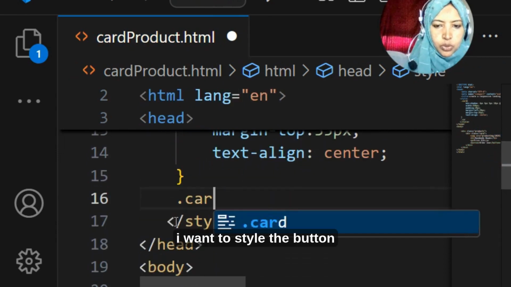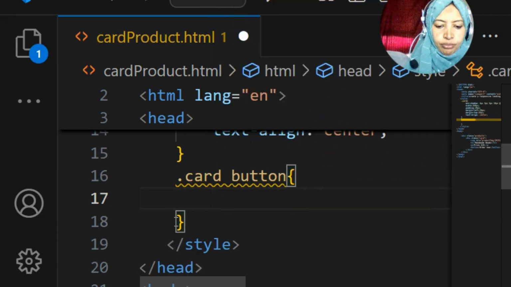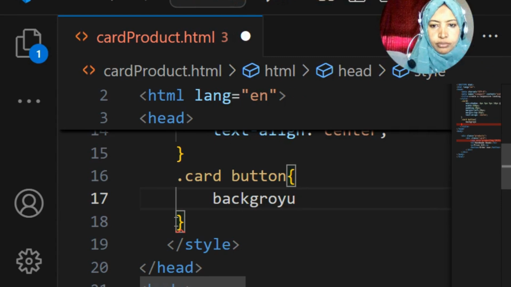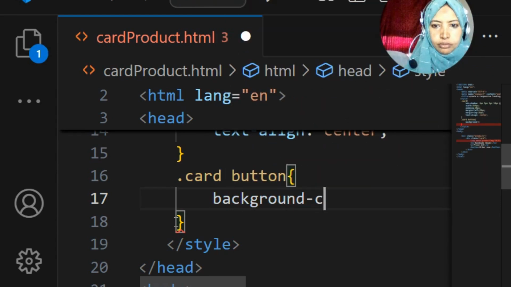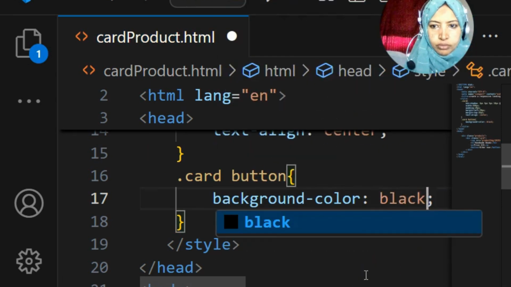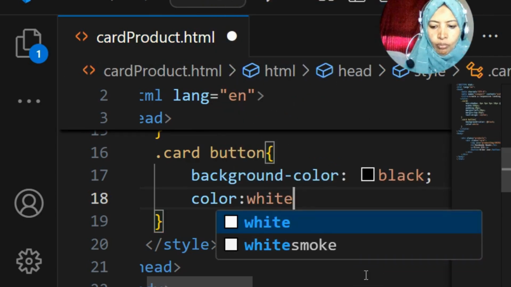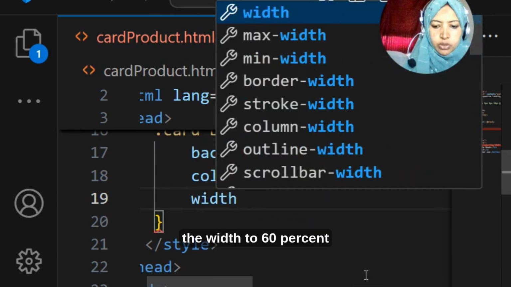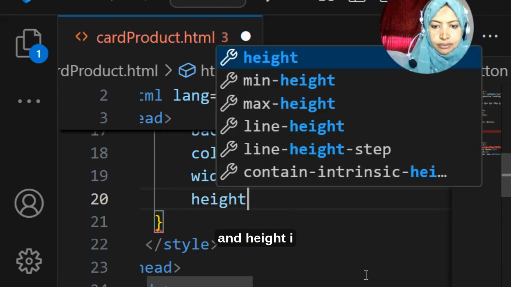Next, I want to style the button. Setting the width to 60% and height.